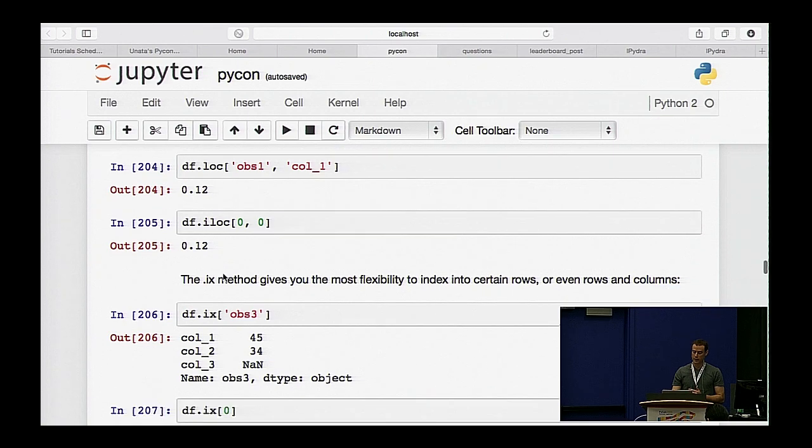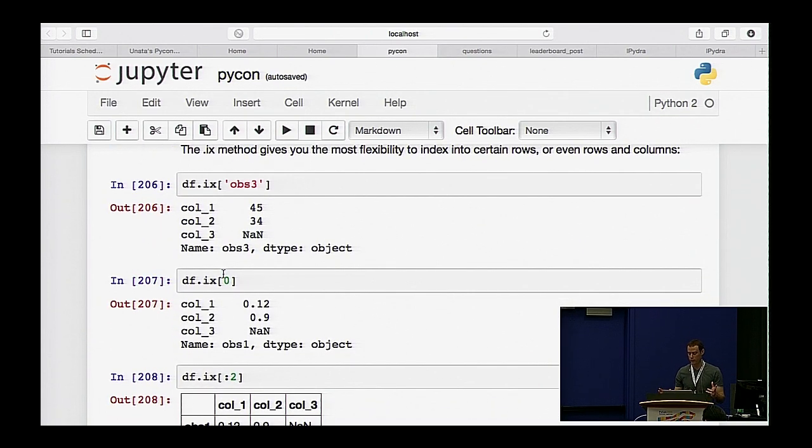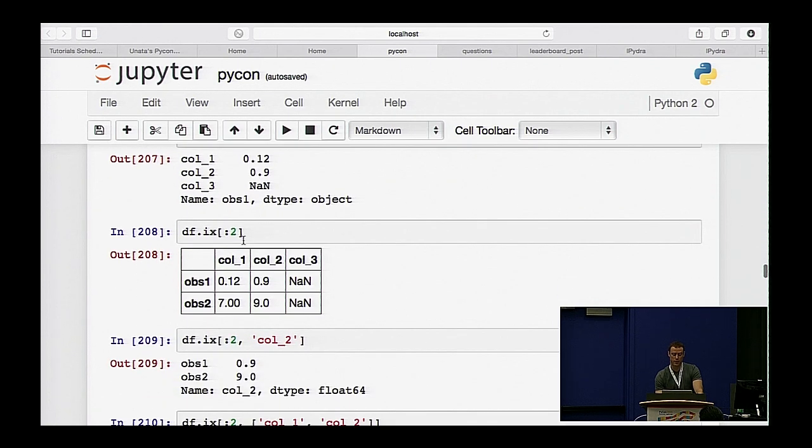Okay? And then once again, the IX method is arguably the one that gives you the most flexibility when you want to do more fancy indexing or slices into the data frame. So here you can pass in a label or a position, and you can also pass in a range. You've probably seen from standard Python lists that you can use the colon notation and say, I want the first 2 elements, for example.